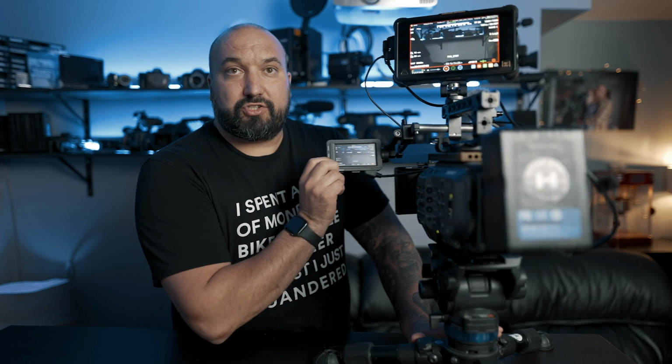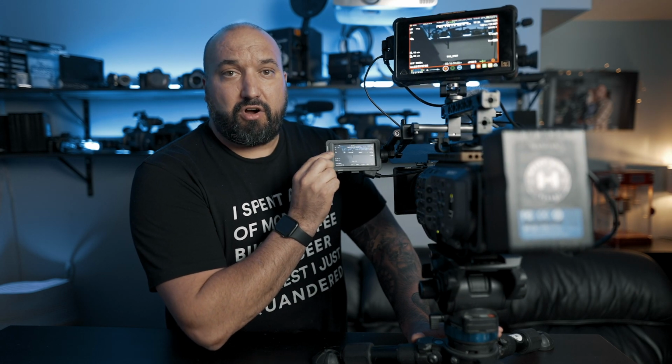Now, one of the other updates that has happened to this camera, and I'm going to try to show you guys on the screen here, I'll get closer on it for you, is the touch screen. Okay, so the touch screen ability on the camera, it's not as great as I was hoping it to be. It's not as simple as you can just touch on the screen anywhere and things will show up for you. Okay, that's not happening. You have to be in a certain setting to see that.